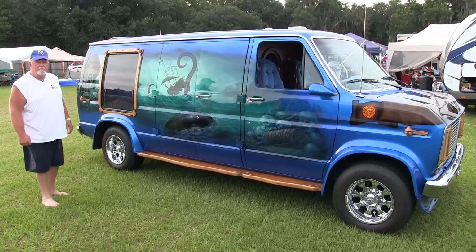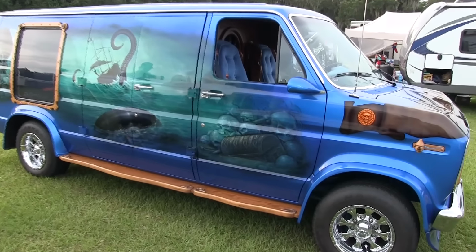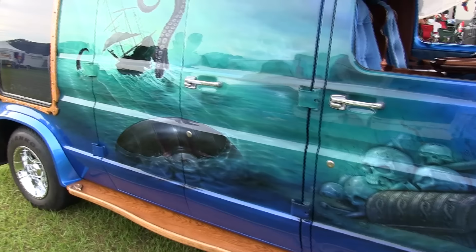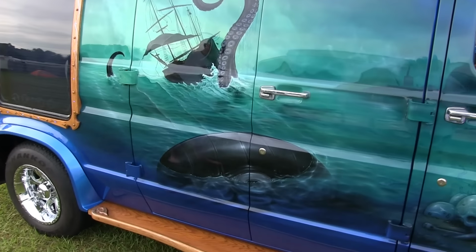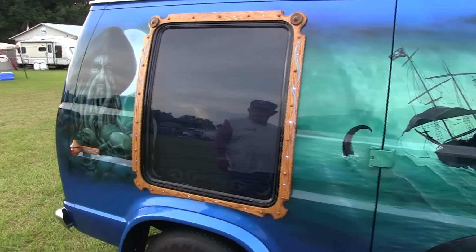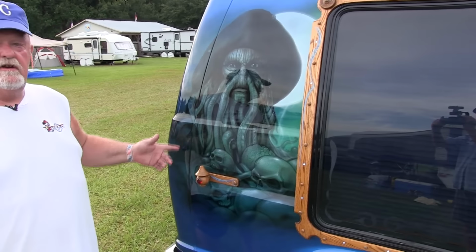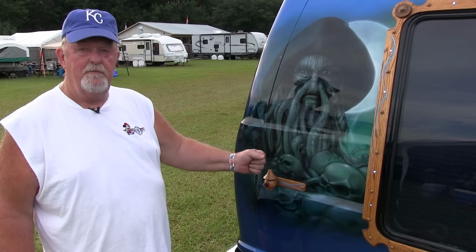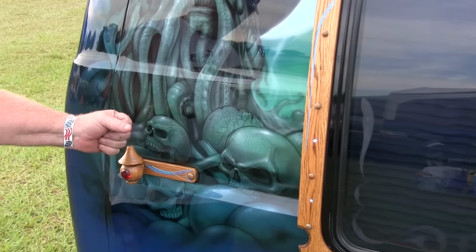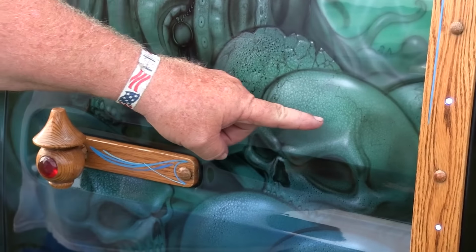This side here was painted mainly by John Nichols, one of the 4 painters. And all the scenes are from the movies. I was watching him paint the Davy Jones character, and I'd seen him take a spray bottle of water. And everybody knows paint and water don't mix together, but they squirted water on there, and that's what gives this special effect in the skulls, which I've never seen done.